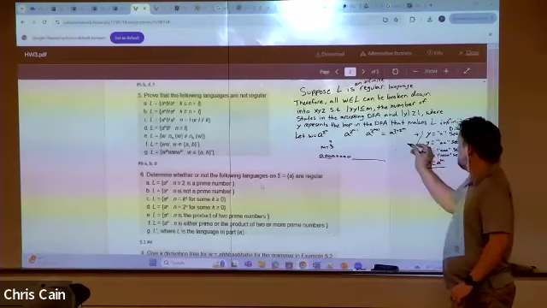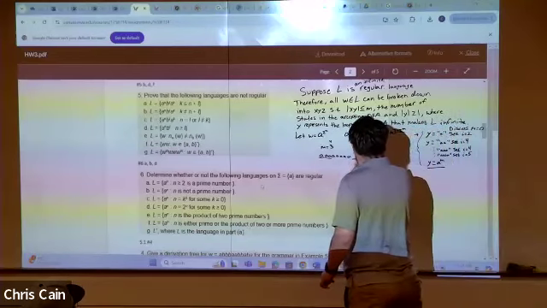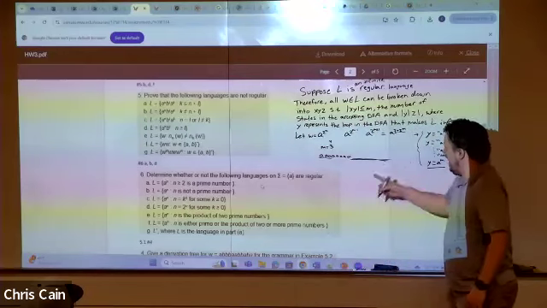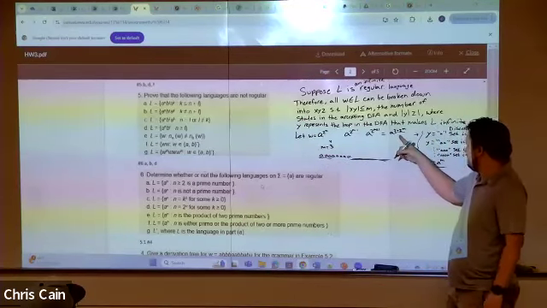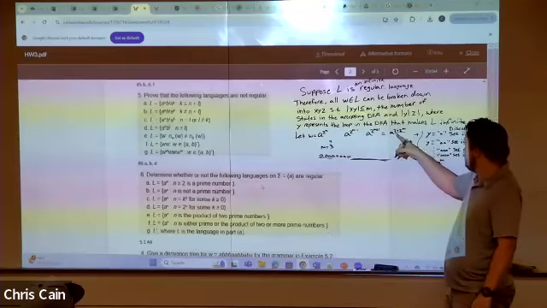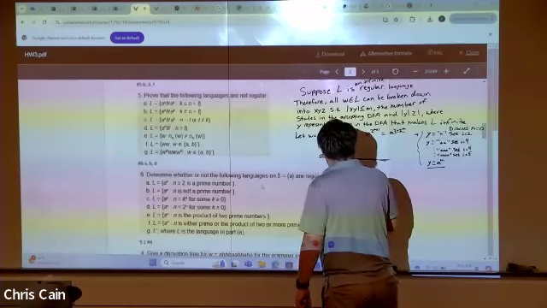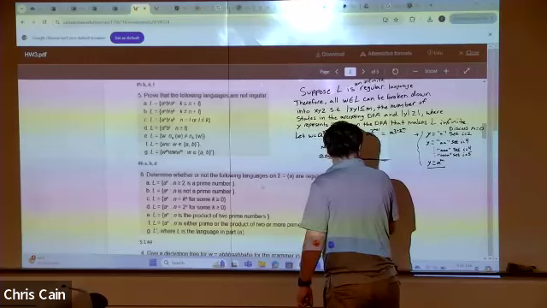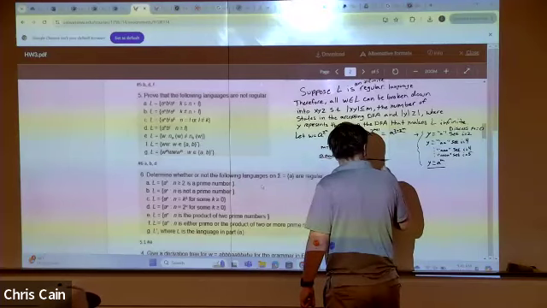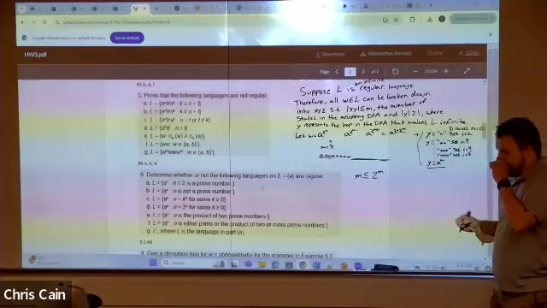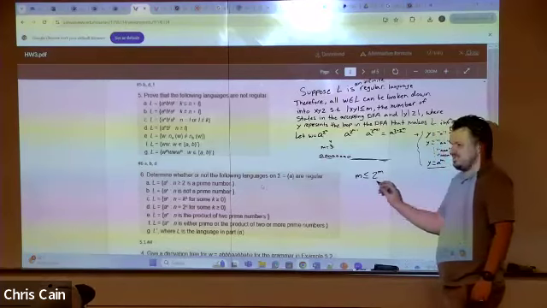So in order to get to this stage, we need A to the 2 times 2 to the M, which you can think of as this bar. And this M is never going to be as big as A to the 2. This is an additional copy of A to the 2 to the M. So you want to create an inequality that says that M is less than or equal to A to the 2 to the M. This bar is of size 2 to the M. This bar is of size M. When is this inequality true?